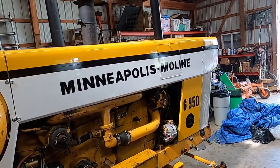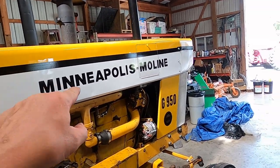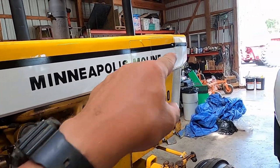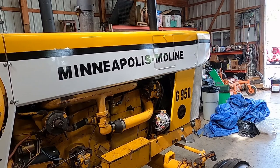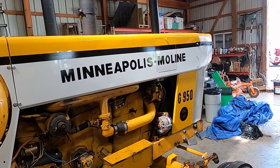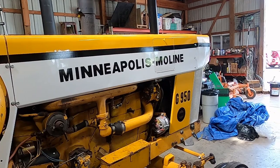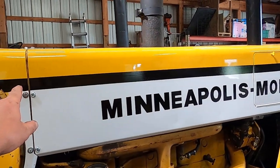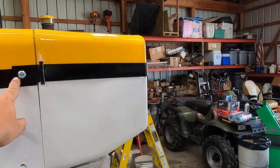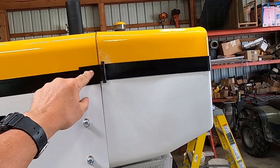There is a mistake on this side that I'm probably not going to be able to live with, and I'm probably going to end up having to peel the Minneapolis Moline decal back off because there's a quarter inch difference between this end and that end. And I can see it, and I know other people will, and my buddies will never let me live that down. You know who you are, all of you. I can start naming. So, I'm going to have to fix that. The other thing I screwed up on, if you're going to do this, I started my tape down here and ran it down. Don't do that. Start it down here and get this lined up, because I've got a little gap there and it's wrong, and that tape should match up exactly with that.